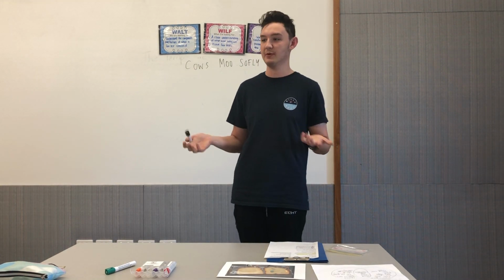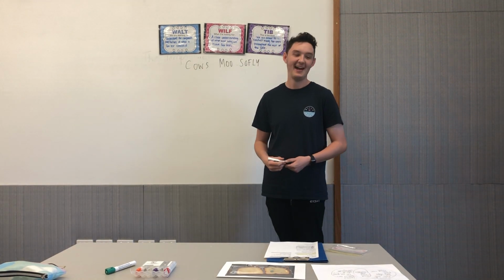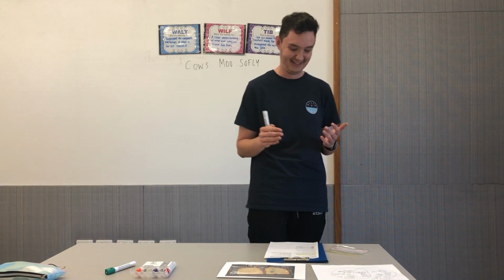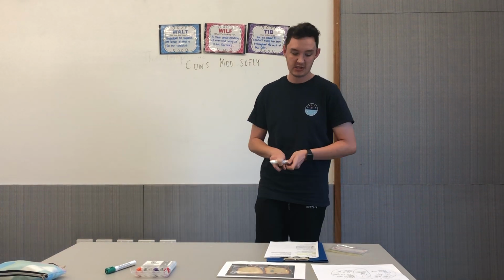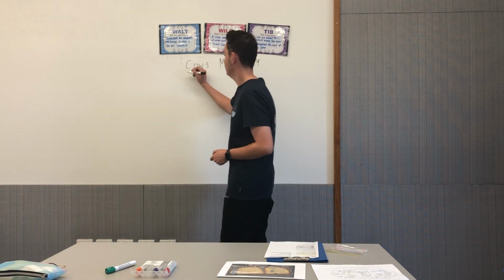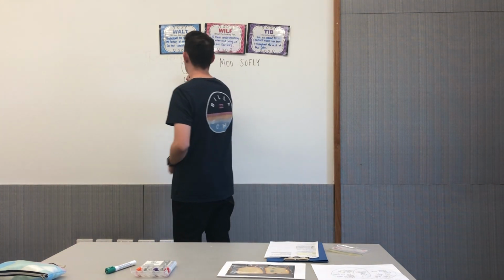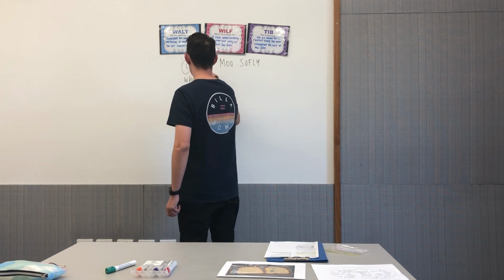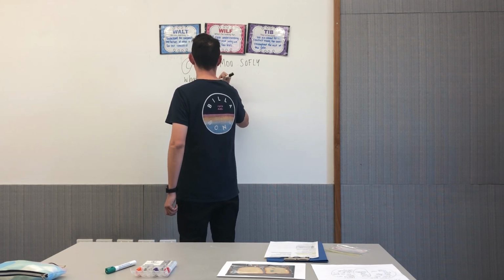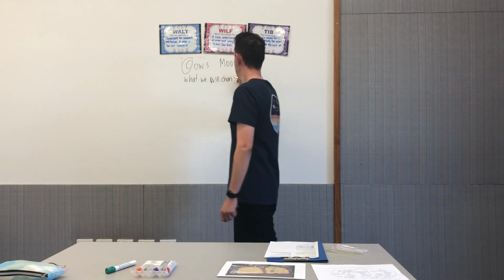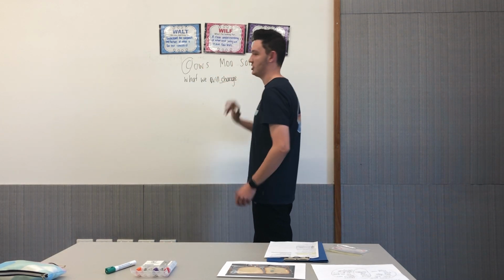So some of you might think that sounds a bit strange, Mr. Hall. Why would we want to talk about cows? That's okay. So by us doing this, we'll be able to understand and remember that in our head. Okay? So for C, this is going to be C for the cows, stands for what will we change? Okay, so our focus word is change.